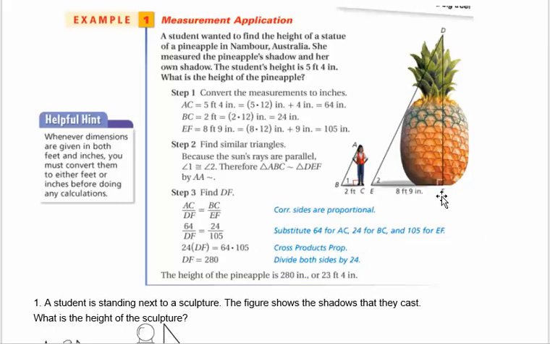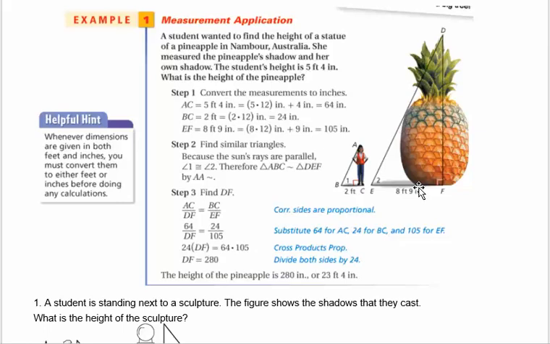Now, because the pineapple's shadow is 8 foot 9 inches, we need to convert that to just inches to be able to finish our work. With standard measurement, we can't just say it's 8.9. That's not true. So we have to either change to feet by going 9 divided by 12 is so many parts of a foot, or you can just convert to inches, which is probably a little bit easier. So 8 feet is 8 times 12, and then add the 9, so that's 105 inches. And then the girl's shadow, to change that to inches, is just 2 times 12, which is 24 inches.